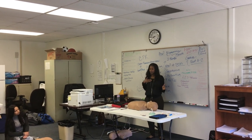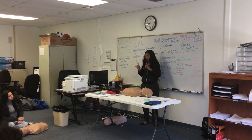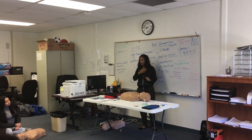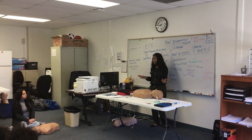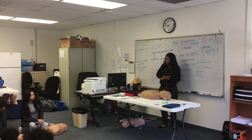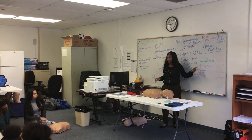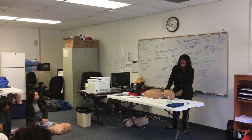A couple things about the AED. If a person's chest is completely wet, like they're in the pool, can you swim to them and put an AED on them? No underwater AEDs. But what if you pull them out of the water and then wipe the chest real quick? You think you can put it on there? Yes. It doesn't have to be completely dry. It can be damp, but you definitely want to still connect with the skin, okay? All right, and I'll talk to you about how to put that on and everything else later. Is there anyone confused about what an AED is? Nope. Okay, good. We're on a roll.